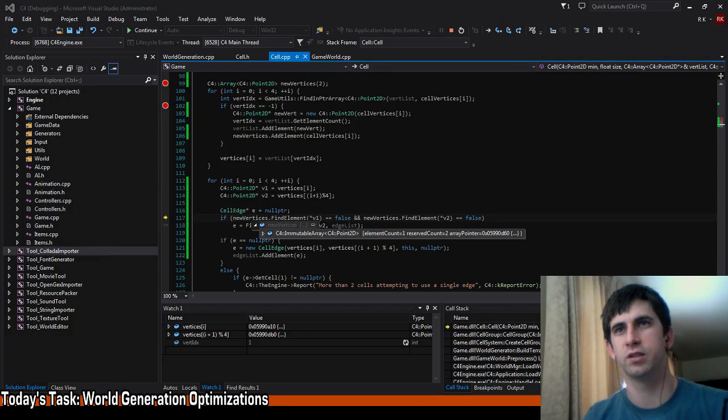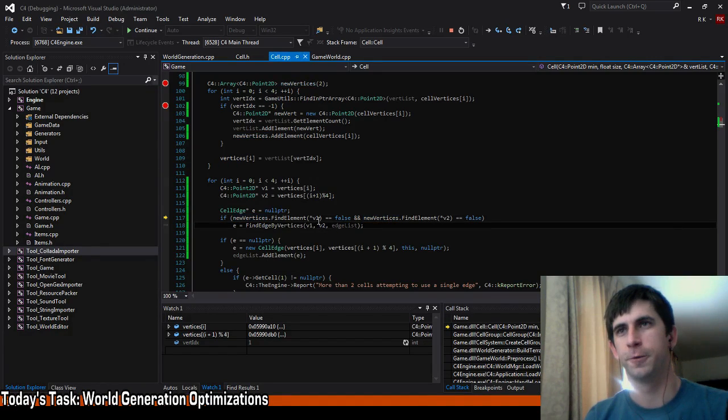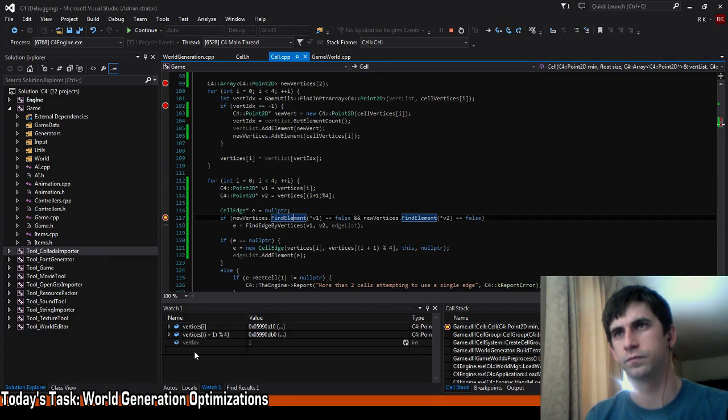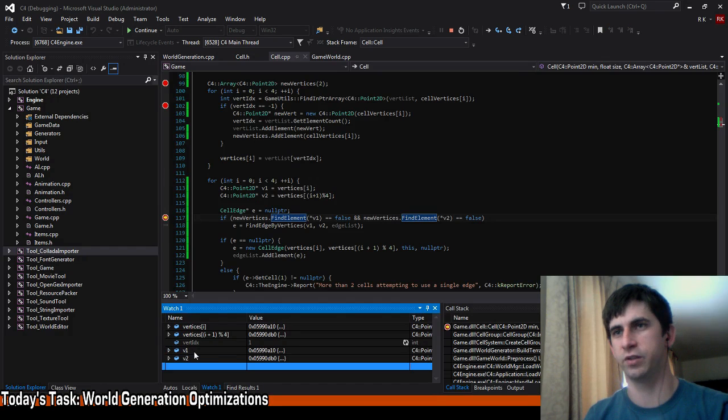New vertices contains one new element. And that one element is 1, 1. And you are 0, 1. And you are 1, 1. So this one's not going to work. V1, V2.